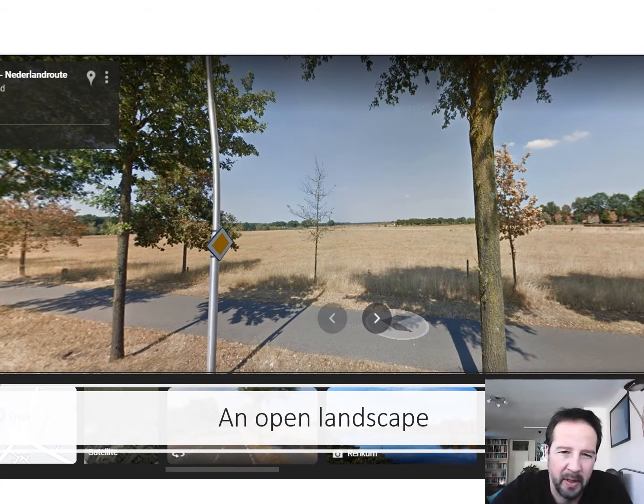Now let's take a look at the landscape and what you see. So if you continue on those same roads, first you went through the forest on the ridge, then you crossed the brook valley, and then you come into this rather open landscape. As you can see, this picture was taken in a very dry spell, because there's hardly any vegetation on the soil. Everything is yellow, but still there are leaves on the trees, so it must be a dry spell in summer.